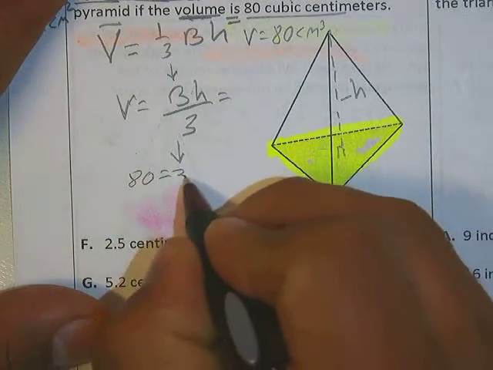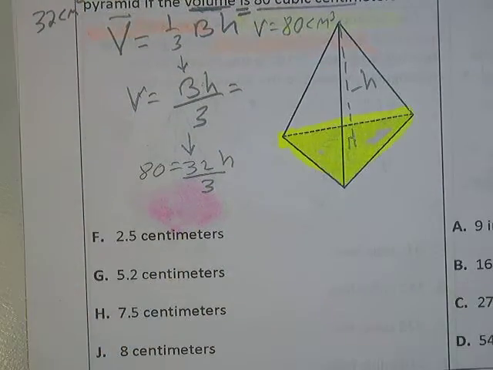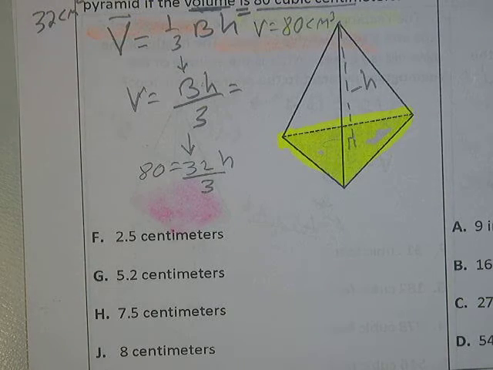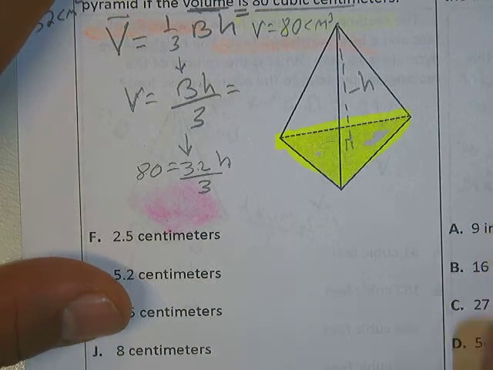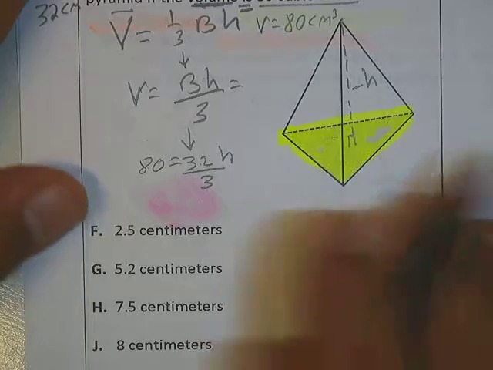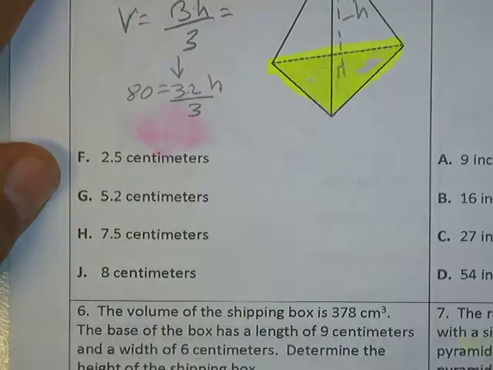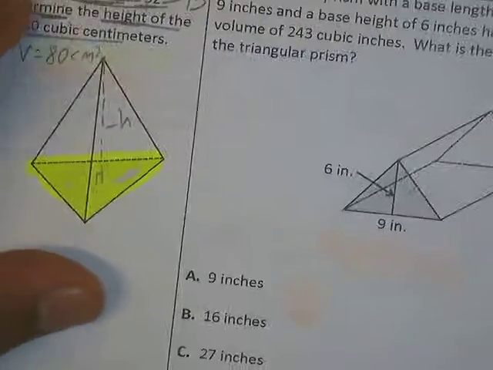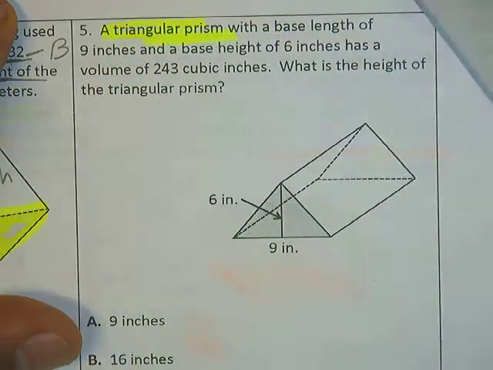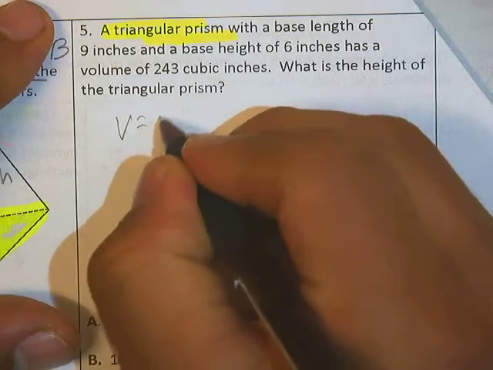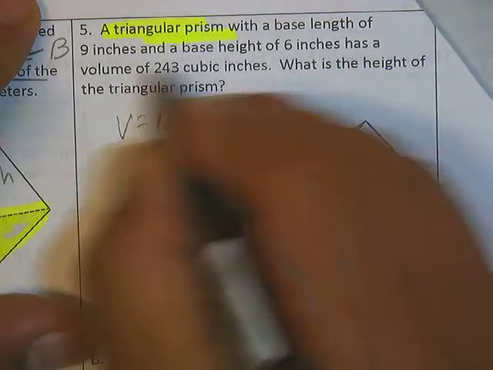Okay, they've already given you the big B. They're telling you the area of the base is 32. They've done that work for you. So I'm going to go back over here and put 80 equals 32 times the height divided by 3. And so think there, 32 times something divided by 3 has to give me 80. We did enough of these problems in class, so figure it out. Another thing you can do is, 32 times one of these divided by 3 gives you 80. Figure it out.